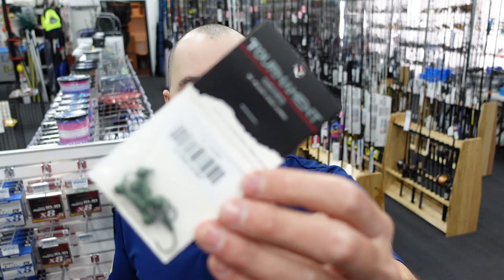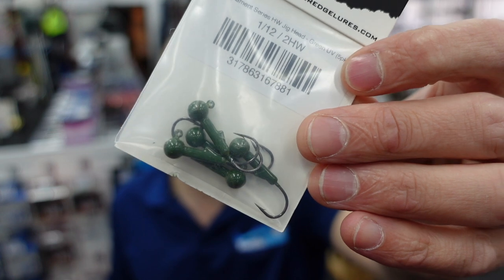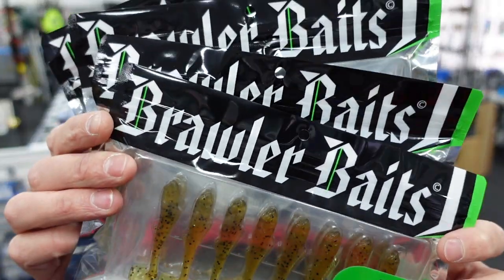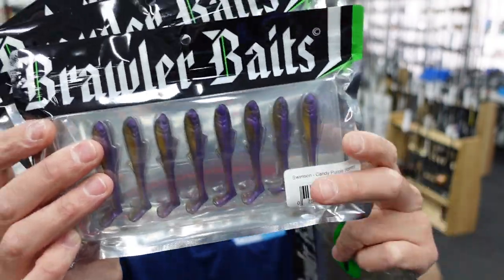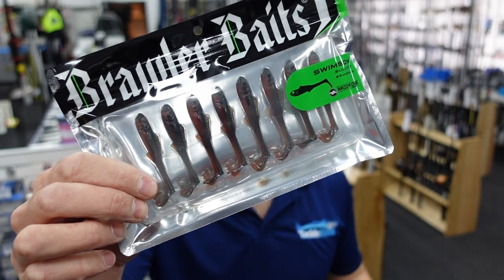Before we get off all the brim stuff, we've just had a little expansion on one of our other brands — Razor Edge Lures. Razor Edge is another local guy who designed some brim gear with a good range of product. We've expanded into the jig heads — we're now doing the tournament heads as well as the weedless heads, which are really good quality with painted heads. We're also doing more Brawler Baits — the Swimsons, available in a range of colors. These are an elastic stretchy material in a paddle tail, so just another range of brim soft plastics as our brim gear expands.